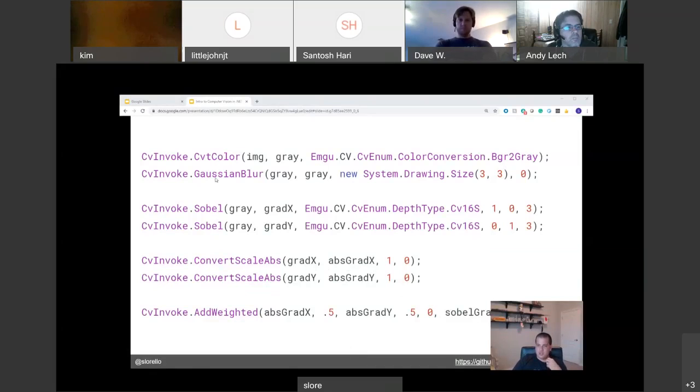So the next thing that we do is a Gaussian blur. You're going to see quite a bit of this if you're looking at image processing techniques, and I'll explain later what that's doing. But it's really just blurring an image. And that's actually a really good thing for us. Now, the next thing we need to do is actually calculate the Sobel gradients in X and Y. So the arguments for this are the gray image, which is the source image, the gradient matrix that we're storing the output in, the depth type, which is the data type that we're actually storing it in.